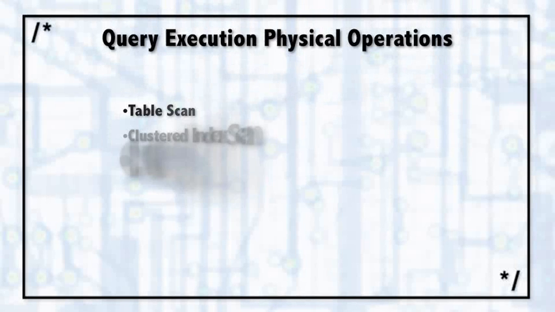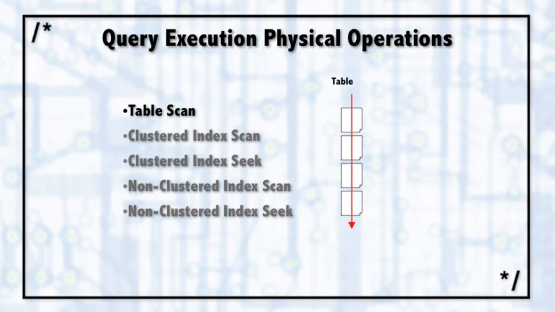Because the whole point of an index is to be a shortcut between a question and an answer, you really can't talk about indexes without talking about how they're going to be used. So SQL Server has a query optimizer that looks at the available indexes and the statistics, tries to guess how many rows will be returned from different operations, and it plans out the lowest cost method of answering a question.